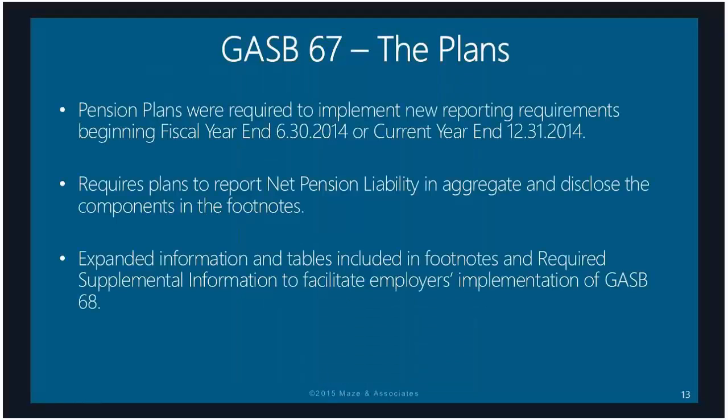Okay, so 67 was implemented last year, fiscal year end 6/30/2014. The pension plans were required to include new reporting, new information in their financial statements, which will then in turn be used to create the valuations that are going to be helping the employers for 68. In essence, it was just a setup or a precursor to 68. It really allowed the plans time to get all the information they need in order to help the employers implement 68.